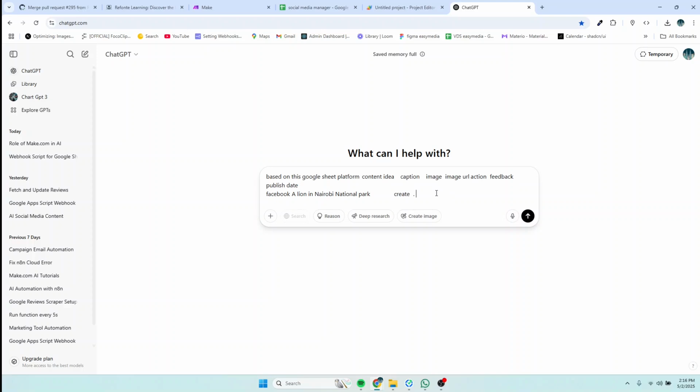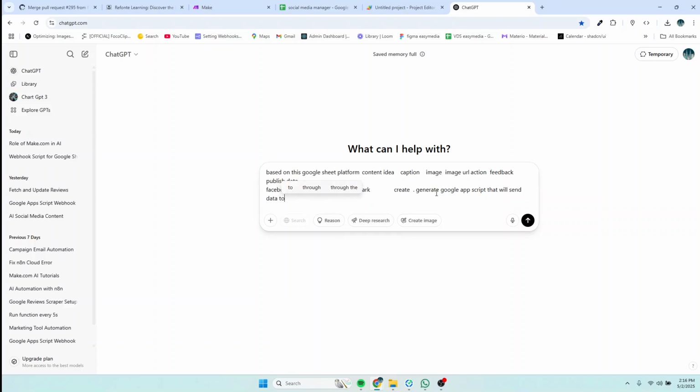Say that, generate a Google Apps Script that will send data to a webhook if a new row is created or a row is updated or edited.